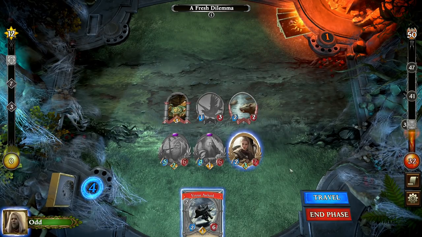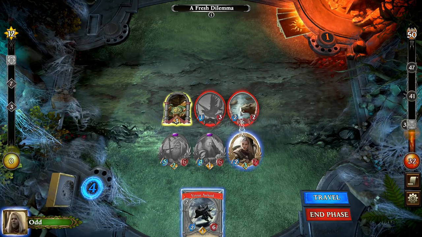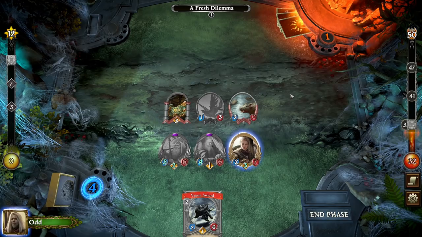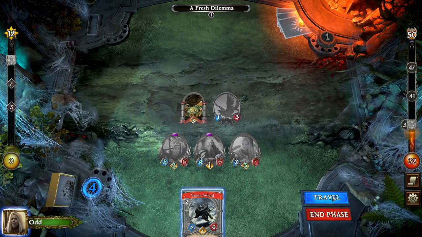See, in this situation, we should actually do this so that he doesn't get a free attack on us. I will smite you if you touch him. And then we can travel without taking damage, right?